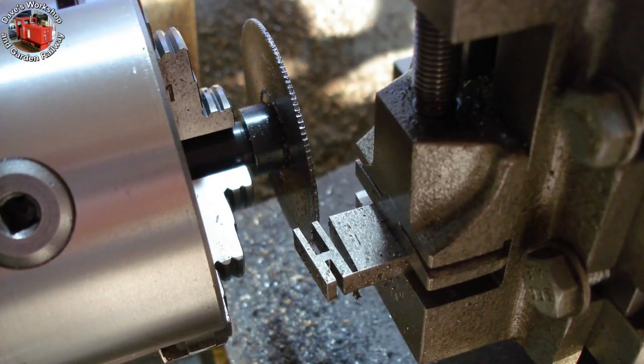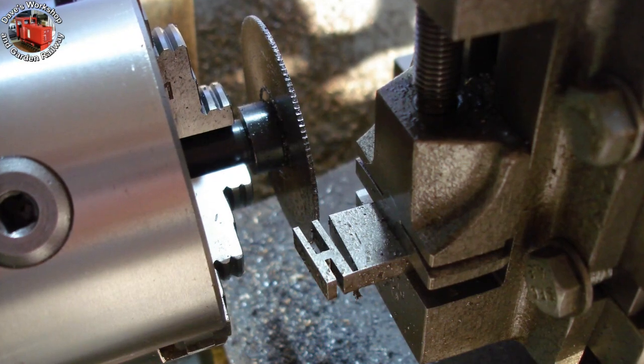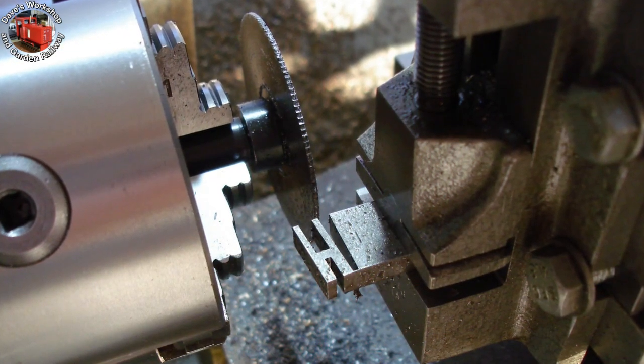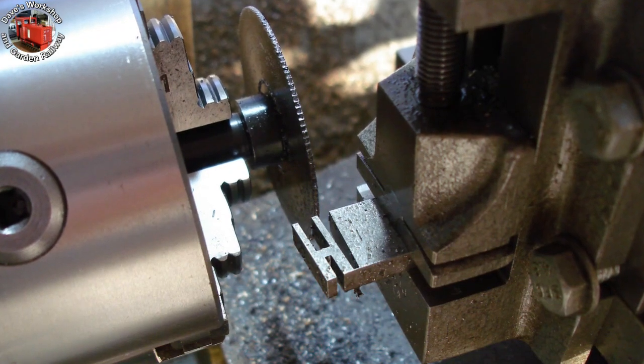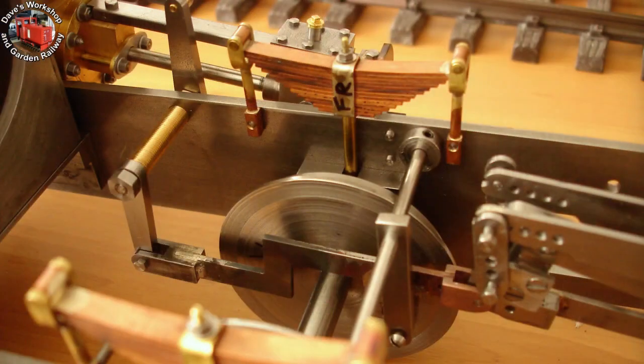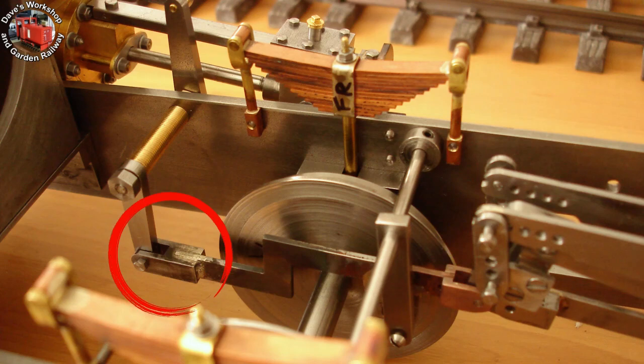Making a fork end for the extension rod. I've become adept at making these, using the 45,000 slitting saw to cut all the slots. I took a bit of care to get the slots in the correct position. Braze in position on the extension rod.